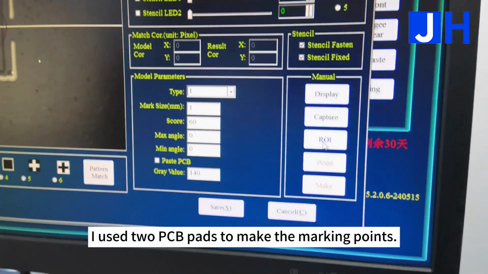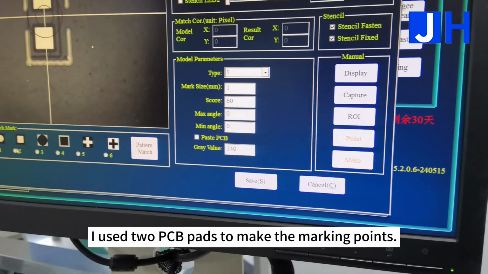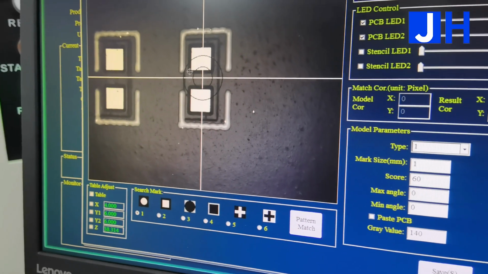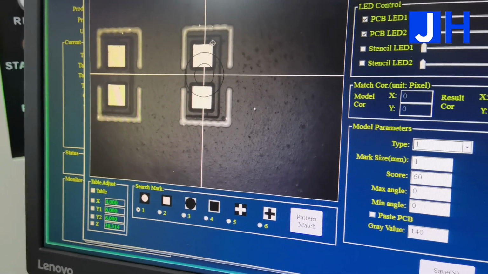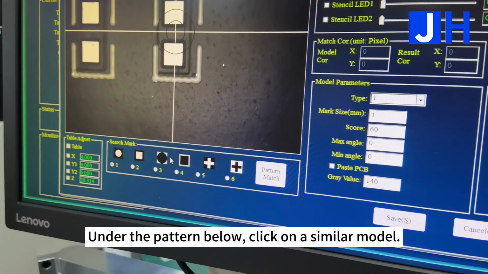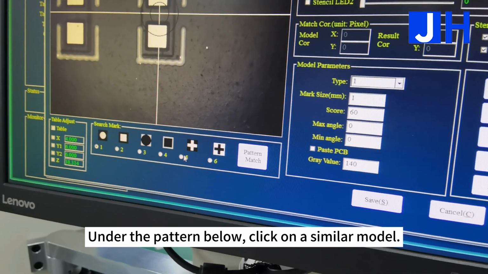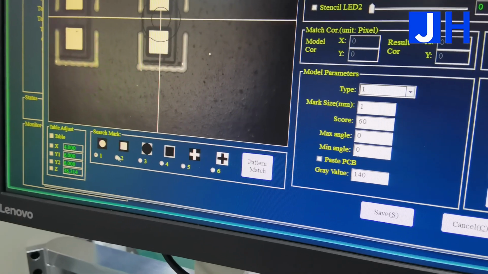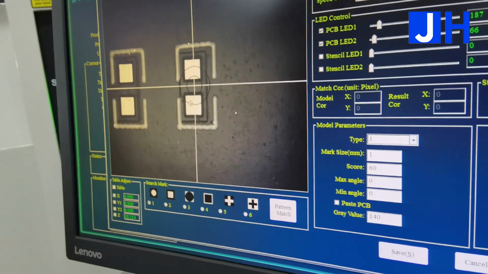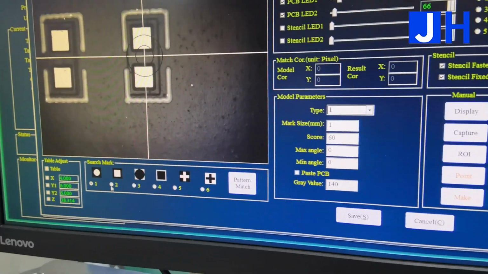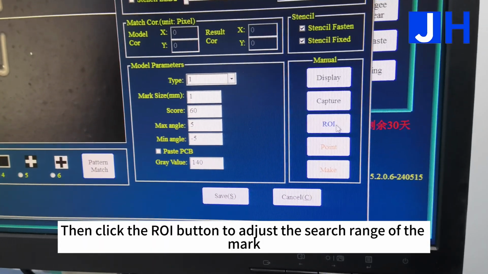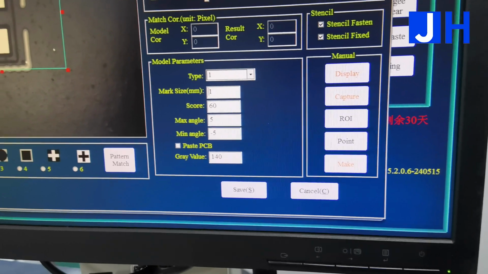I used two PCB pads to make the marking points. Under the pattern below, click on a similar model. We choose the second model. Then click the ROI button to adjust the search range of the mark.